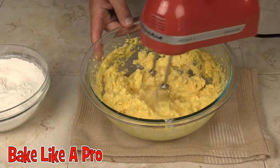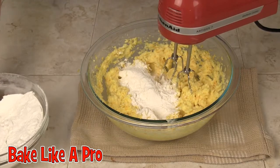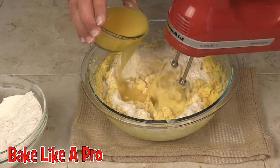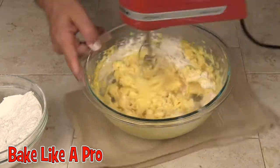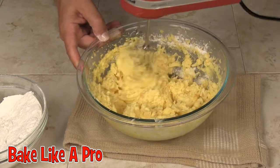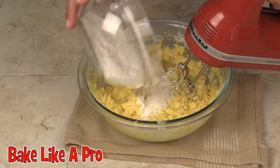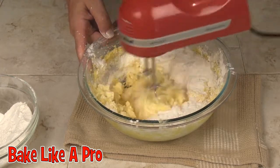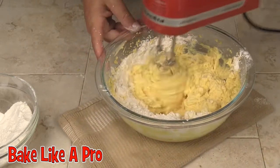Our next step is to combine a little bit of the flour and the baking powder, then just add a little bit of the orange juice and get that mixed in. Don't go crazy with your mixer — just go nice and slowly. We'll do another addition here; I'll do three additions total. Sorry, I always seem to talk when I'm slamming down a bowl.